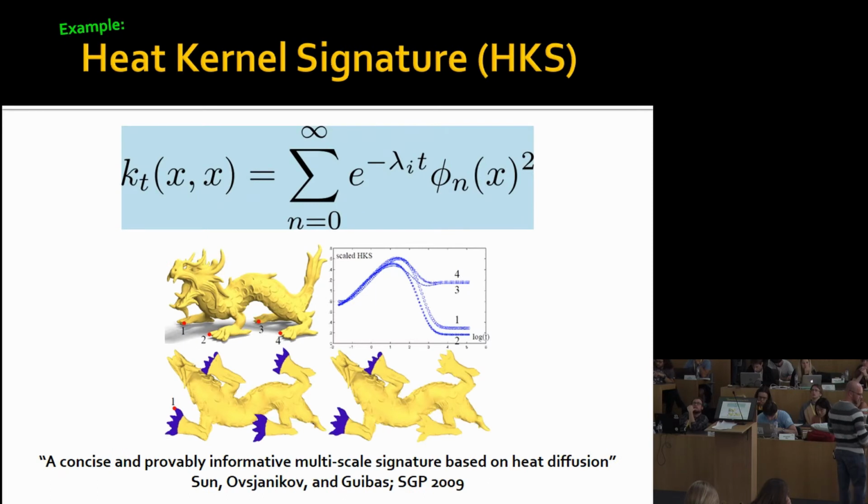So a more stable thing, and one that's used extremely broadly in the 3D vision and 3D geometry world, is something called the heat kernel signature. In the heat kernel signature, to describe a point, what I do is I put a little delta of heat at that point, and I let it diffuse out as a function of time. So initially 100% of the heat is at one location, and then over time it diffuses along the surface. And it turns out that the diffusion of heat actually encodes the curvature of a surface.